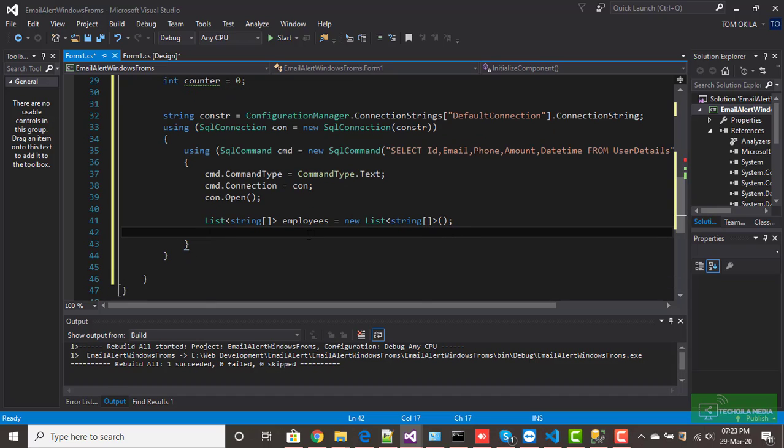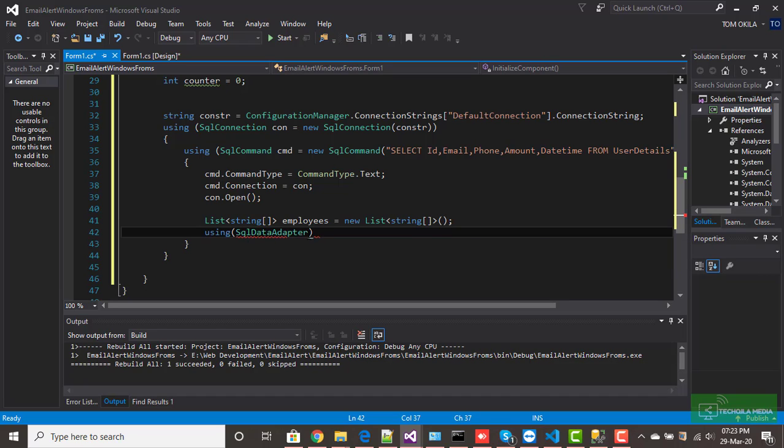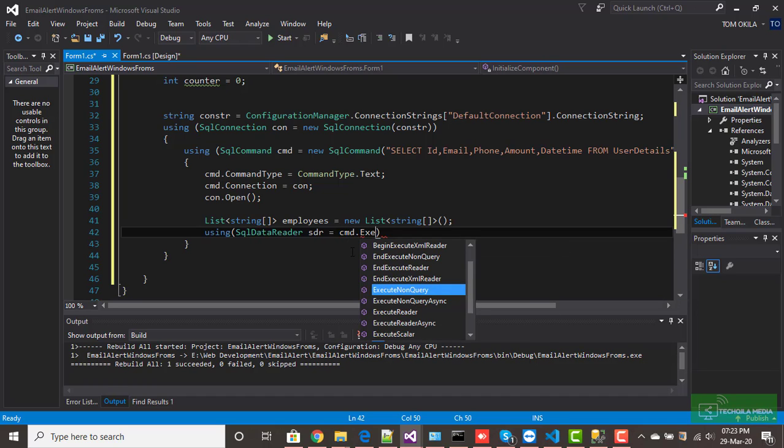Next we say using SqlDataReader, SqlDataReader is equal to cmd.ExecuteReader.